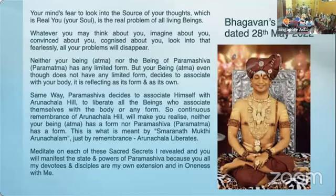Same way, Paramashiva decides to associate himself with the Arunachala hill. He decides to manifest as the form in Arunachala hill, to liberate all the beings who associate themselves with the body or any form. Because for us, to jump to the formless does not happen easily. We still need to connect with form, then you can jump from form to the formless.